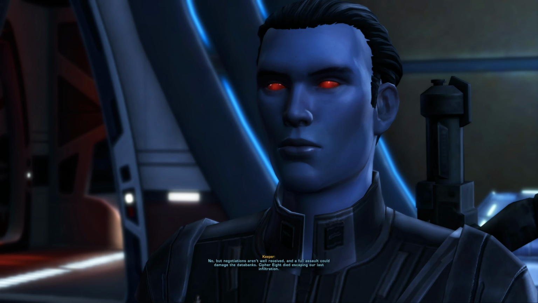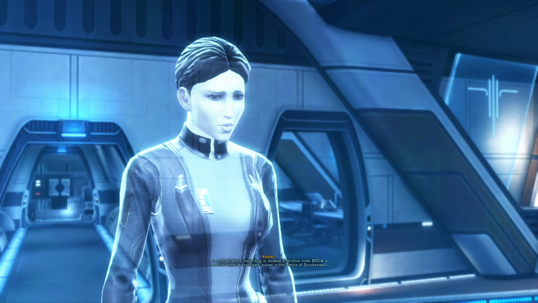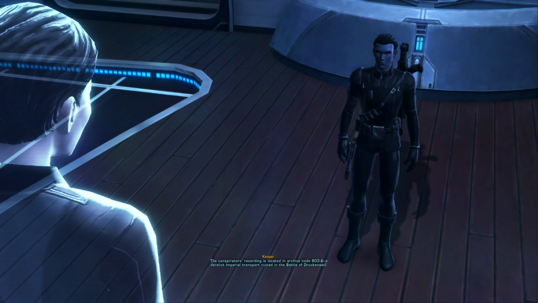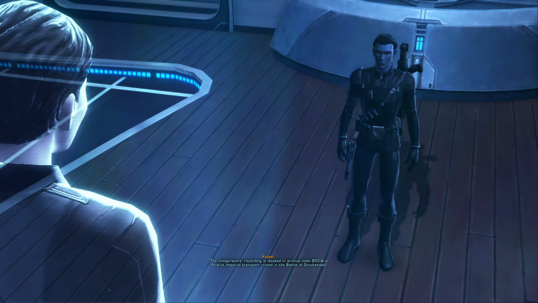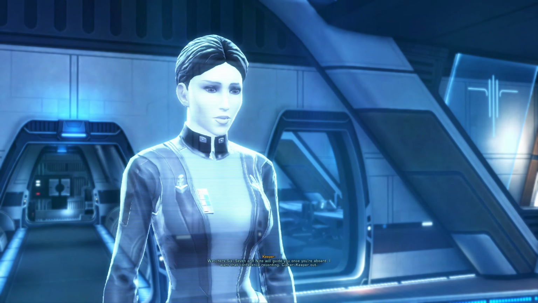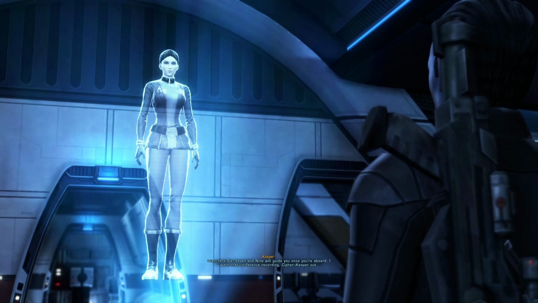Cypher 8 died escaping our last infiltration. The conspirator's recording is located in Archive Node 803A, a derelict Imperial transport ruined in the Battle of Drakenwell. Watchers 6, 7, and 9 will guide you once you're aboard. I want that conference recording, Cypher. Keep it out.